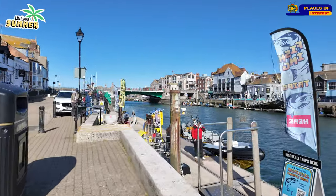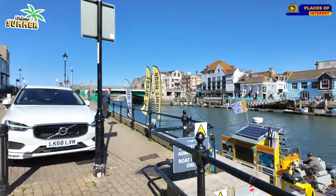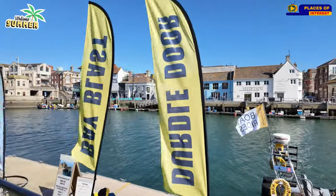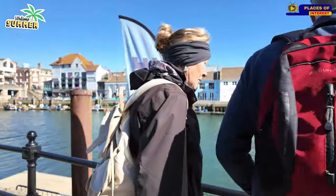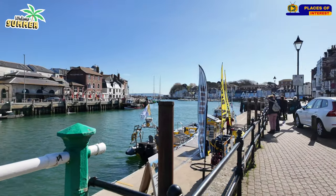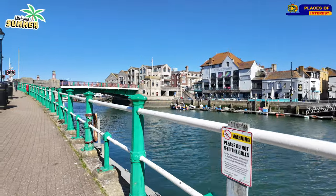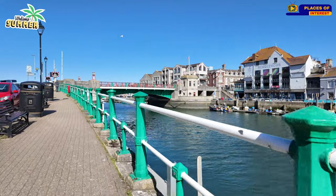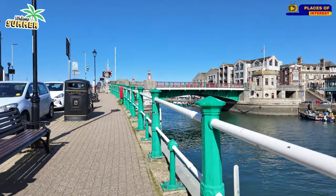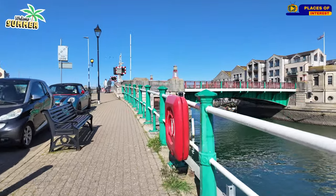This is where you can get the boat trips — check out Portland, Low Wharf and Durdle Door. You must have a boat trip when you come down to Weymouth. Get over to Town Bridge and just down into Brewers Quay and you'll see it on the right-hand side. Or just look up Brewers Quay boat trips Weymouth Dorset online if you're interested.